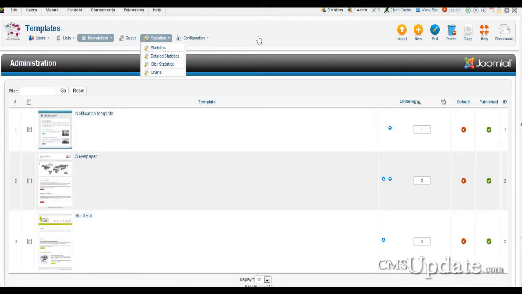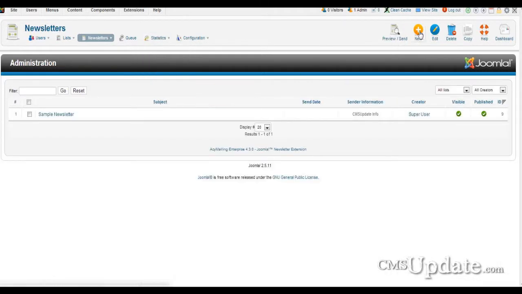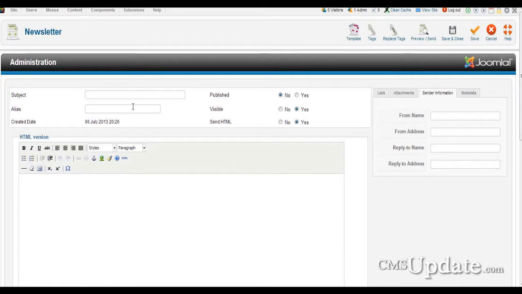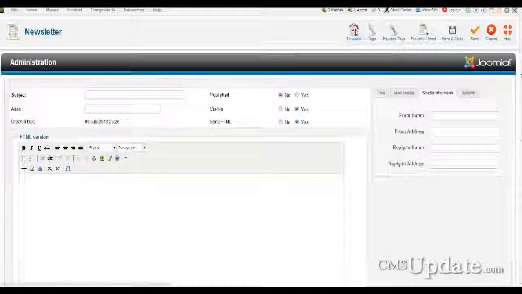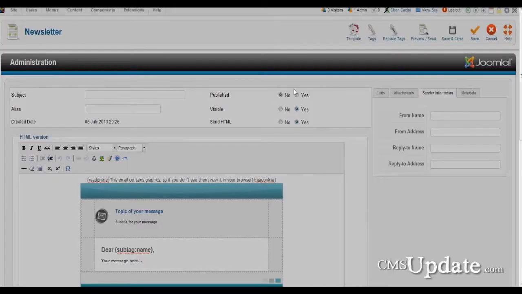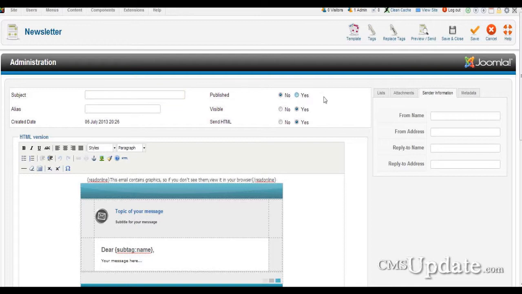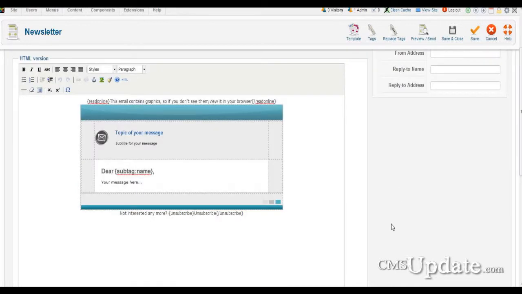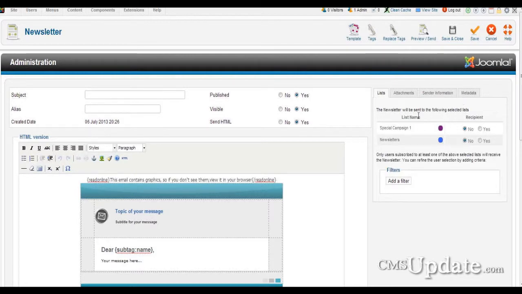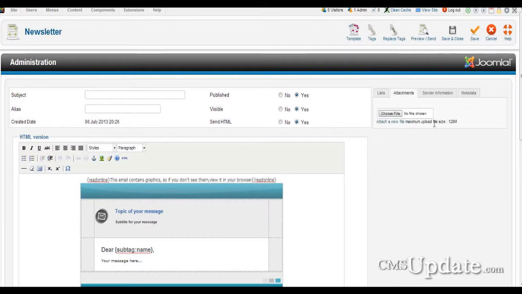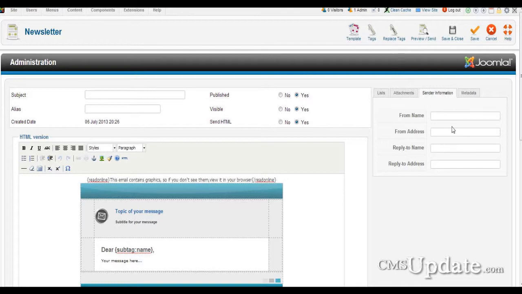We'll just show you how to do that. When you're creating a newsletter, you just click on New. And you can go ahead and set the subject. We're going to select a template up here because we don't have a default one set yet. So there you set your email subject, whether it's published so people can actually access it from the website. Then you just go in and edit, modify your content right there. You can set here what list it goes out to, as well as adding attachments if needed. And the sender information, usually you do that in the template, but you can also override it here.